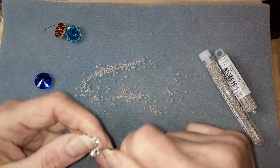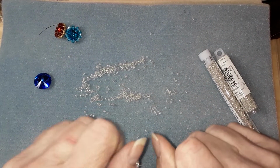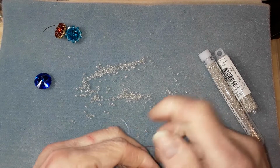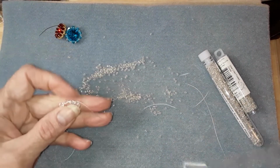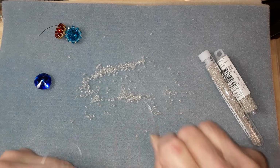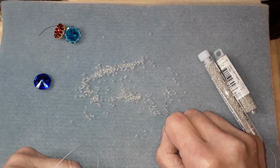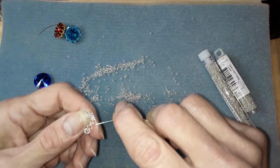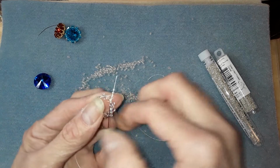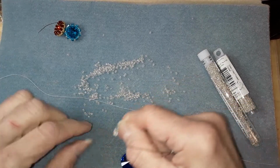Okay, so from there, we're going to pick up 5. All right, what we're doing is going around the bicones. So we're going to pick up 5 15-0s. I'm going to skip the bicone and go into the next 15-0. And repeat that all the way around.